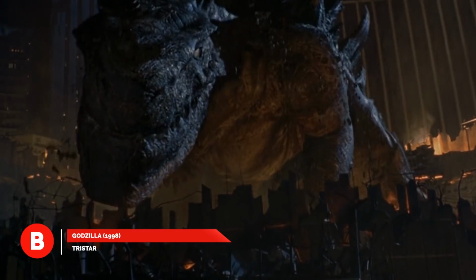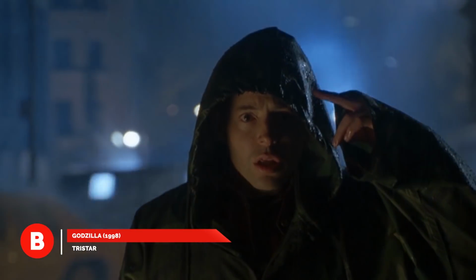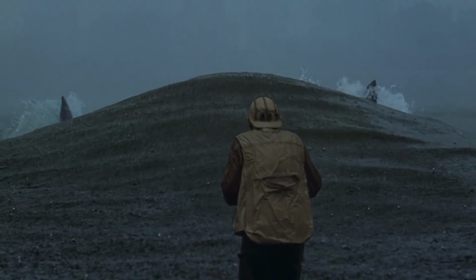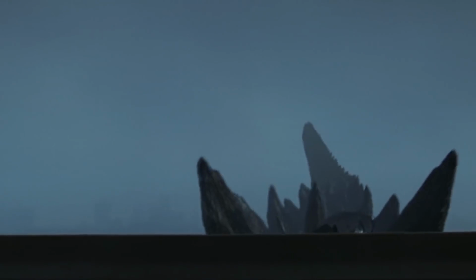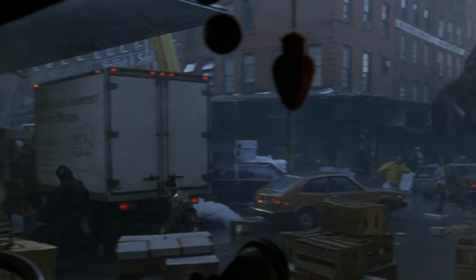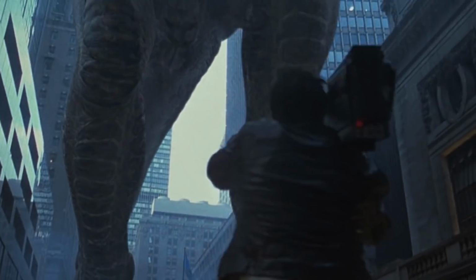By 1998, Godzilla was already established as one of the legendary icons of cinema. Naturally, that meant that he got the Hollywood treatment. CGI was fast becoming the new way to get things done. So when Roland Emmerich signed on to direct, he envisioned something modern audiences could get down with. Instead of following on from the slew of movies that came before, Emmerich decided to start from scratch. Instead of sticking close to the original, movie makers went for something different.